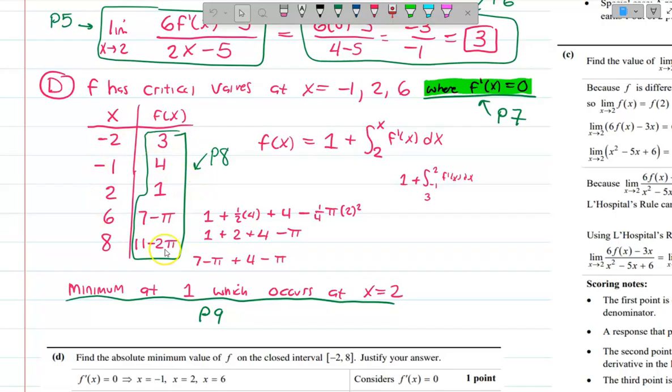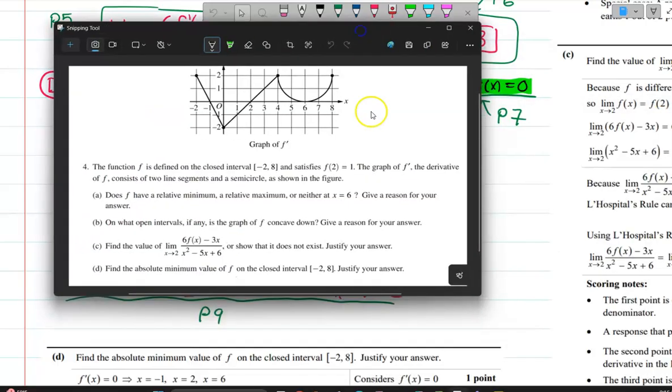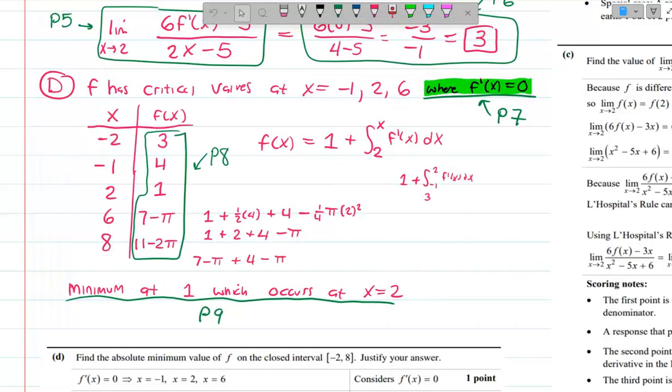0.8 is going to be earned by actually evaluating and looking at all of your candidates and plugging them in. All of these values are found by looking at the integral that I have listed right here off to the right hand side. And this is really crucial for this problem because in order to evaluate f, we would have to integrate. And the reason I made my lower limit of integration 2, very important here, is because we were given that initial condition right here of f of 2 equals 1. So as soon as I saw that, I knew that I needed my lower limit of integration to be 2 so that I could set up my fundamental theorem of calculus here.